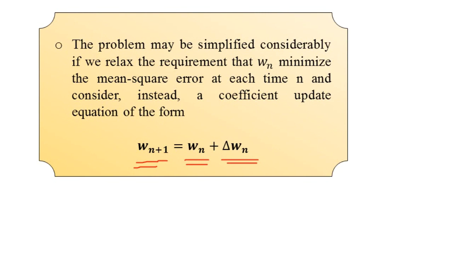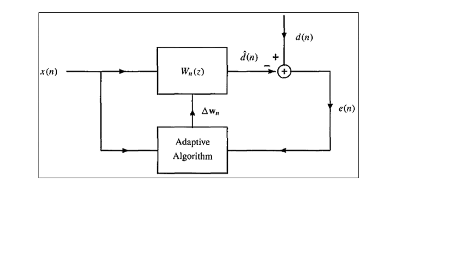Now here we can visualize a block schematic. This block schematic is of the adaptive filter, consisting of the shift varying filter denoted by w suffix n of z and an adaptive algorithm for updating the filter coefficients denoted by w suffix n of k. In this block schematic you see the discrete time random process; in general, the input to the system is denoted by x of n. As we discussed, the shift varying filter is the block with the function representation of capital W suffix n as a function of z.